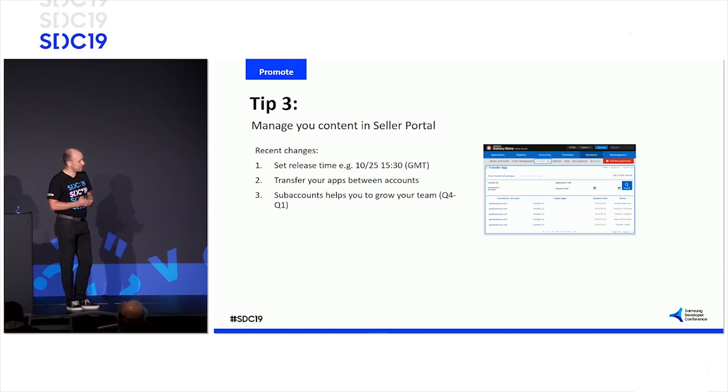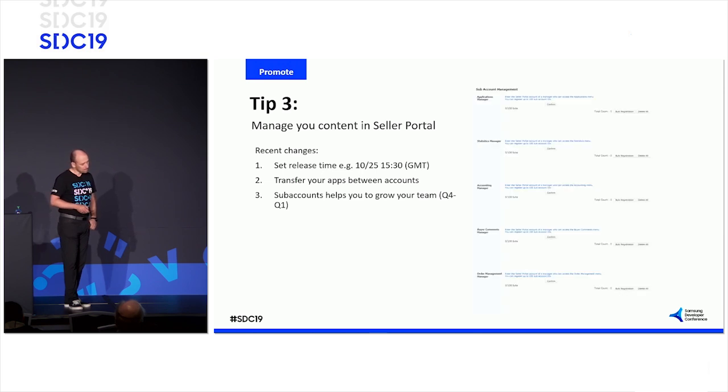You create a sub-account so that this individual, your helper, can take care of only the customer feedback, and will not be able to access your financial reports. That will be released in the fourth quarter or beginning of 2020. And these are the different profiles of sub-accounts.